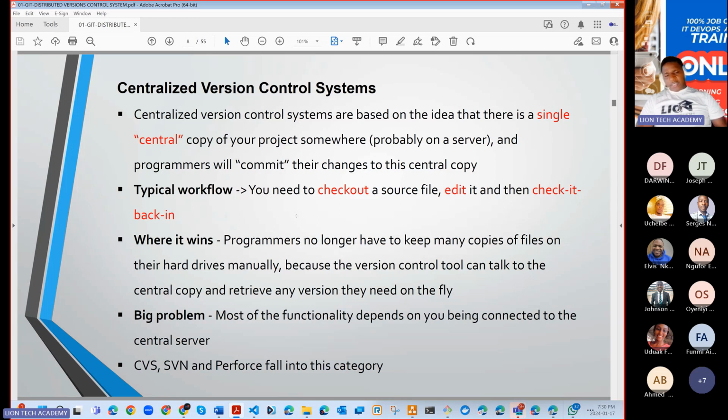But the big problem is that most of its functionality depends on you being connected to the central server, which means that you can't really work with CVCS without being on the internet.